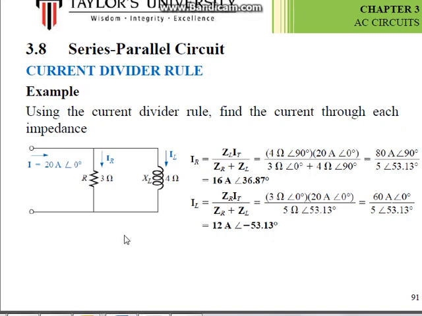So this is an example. I hope that you can give it a try on your own. The solution is actually given already. By now you're very clear on why certain things are 90 or why certain things are negative 90. Remember, we have talked about this before in the behavior of our resistor. Alright, so just another refresh for everyone.